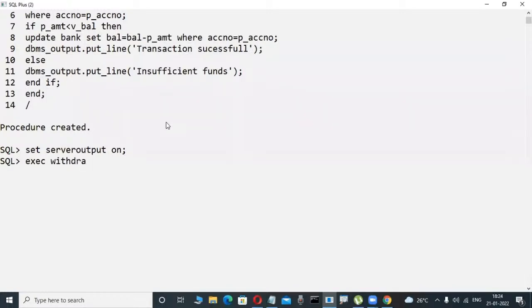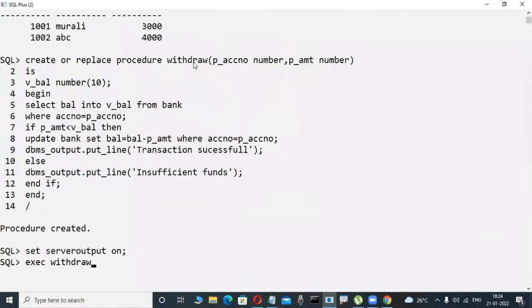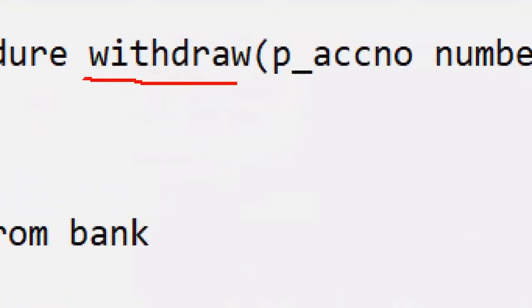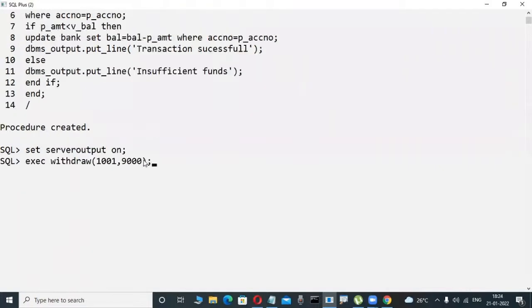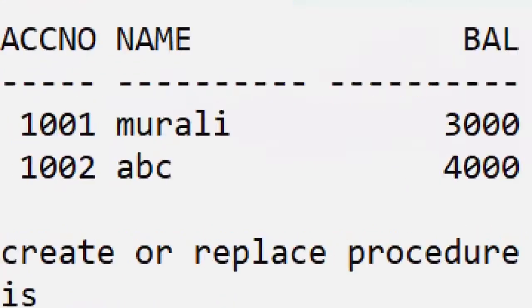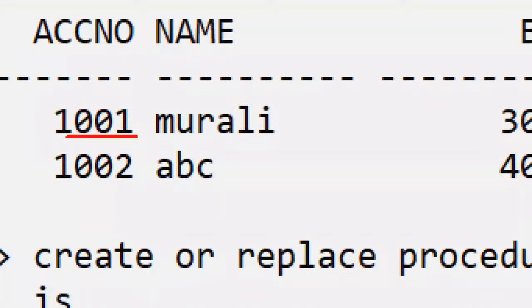Withdraw is the name of my program. Here my account number is 1001, comma, I try to withdraw 9,000 rupees, for example. Observe my account number in this table, slowly observe the scenario and the logic.